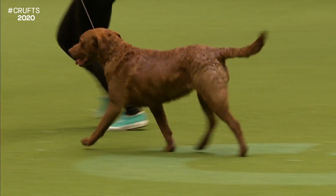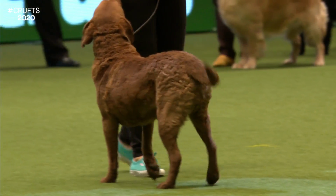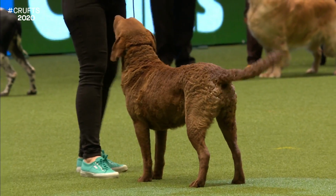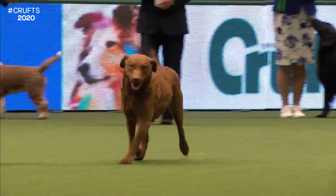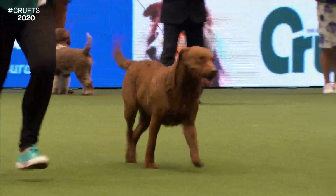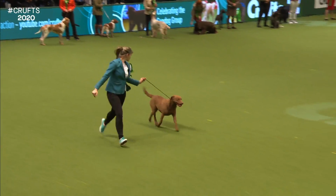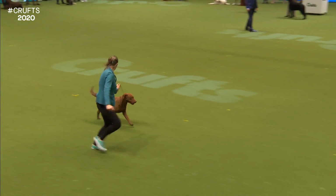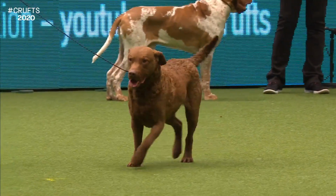This is known in America as the heavy-duty work dog of the USA. They have webbed feet, which helps them when they're swimming, as well as having that coat. And they also have a very distinctive yellow or amber eye. This is beautiful quality, correct in the bone, the coat and the head, and going beautifully here, full of breed type. This is a 6.5-year-old bitch called Flax.